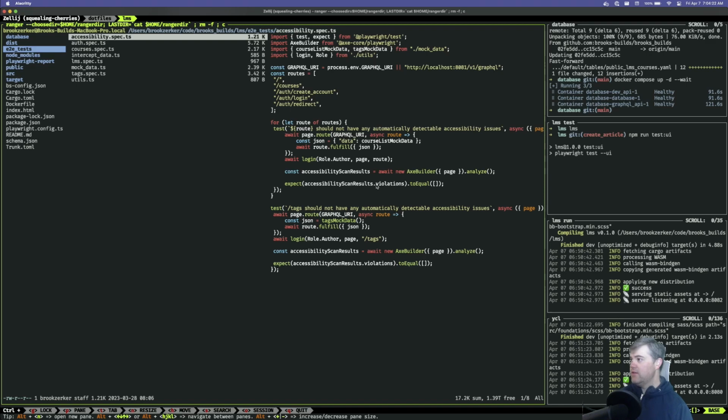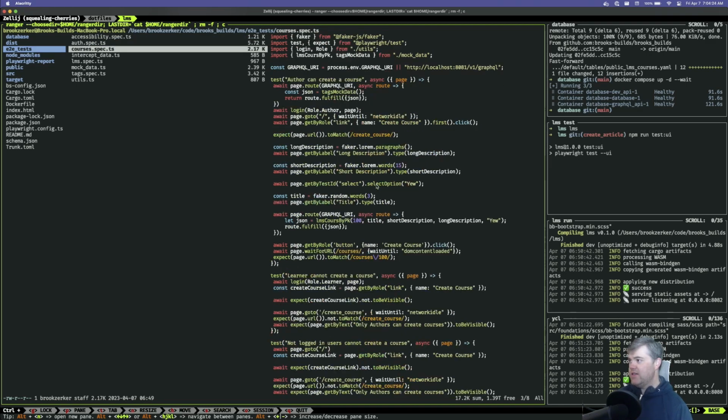Articles. Let's see. If I look at this spec, for example, we'll need to bring in test and expect, but I think we're going to be able to get help from Helix on that. So really, we just have our tests and they're async. We get the page, and then we could just do fun things to it, like login and all that stuff.